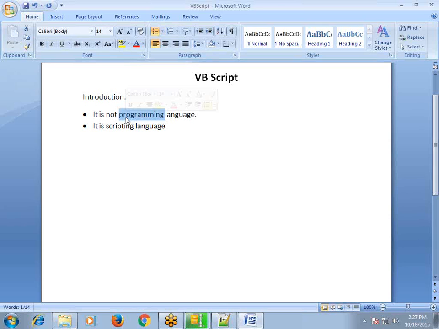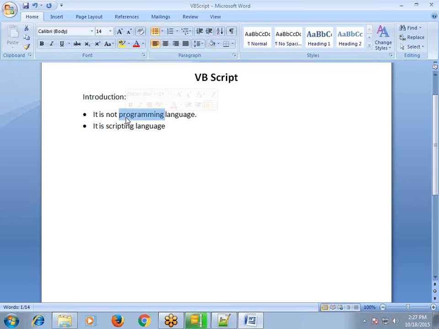With a programming language, the complete product or application can be developed. But with a scripting language, it is not possible to complete a whole product or application. Why is it not possible?